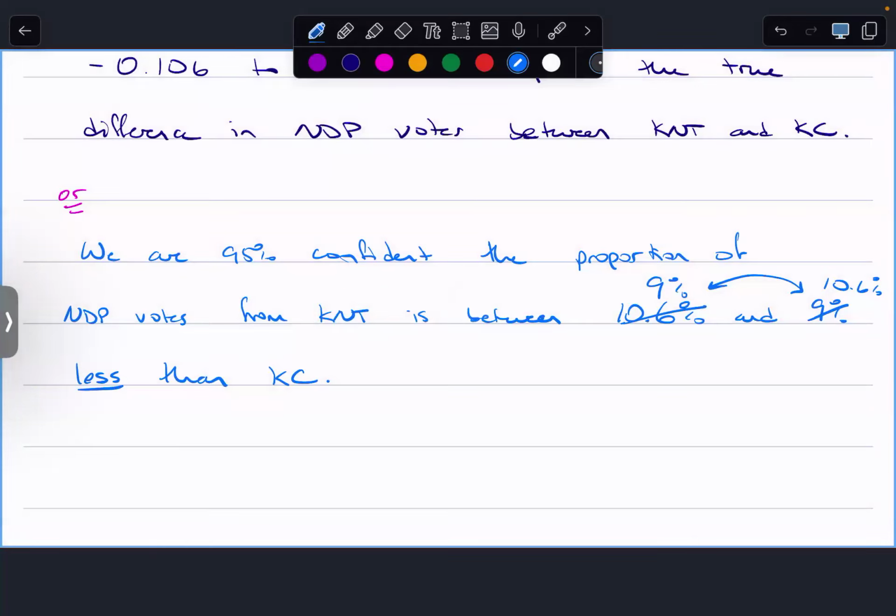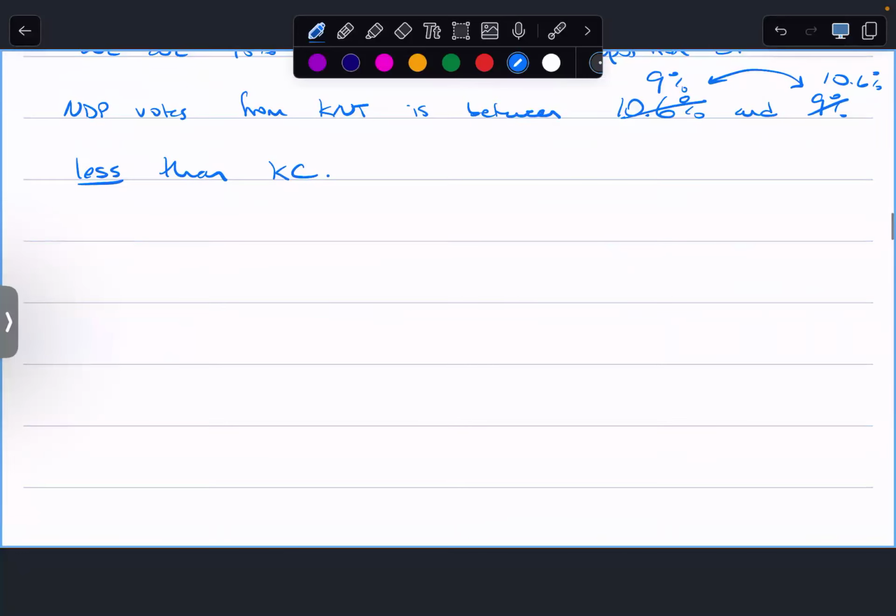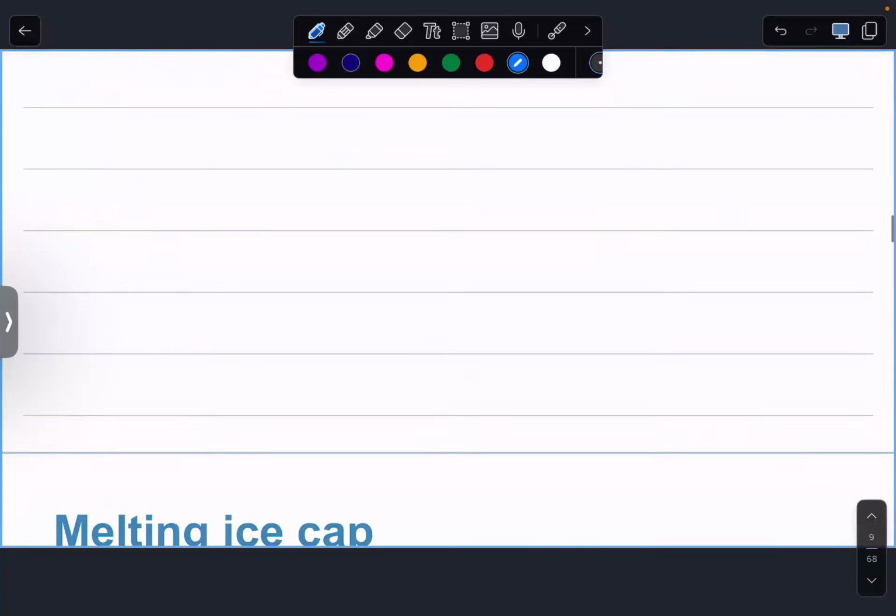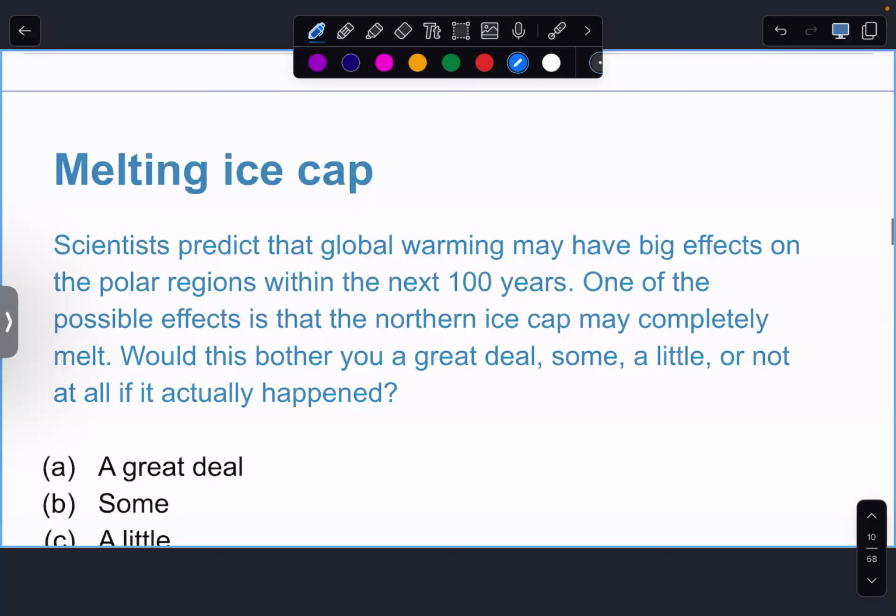So we're talking about the difference between the two, and not just the two individually anymore. Wow, time flies when you're having fun. There. Now you can do it for all the ridings, all the parties. Can you imagine all the fun you'll have? Okay. We have talked about all these.